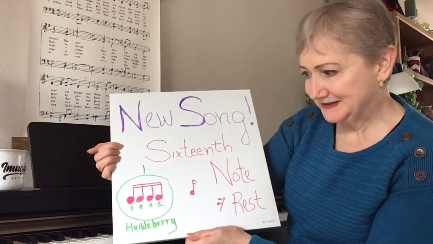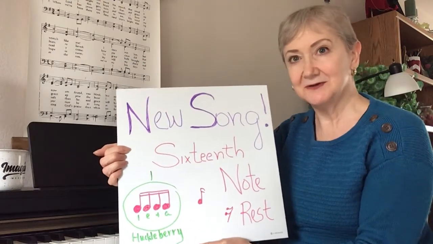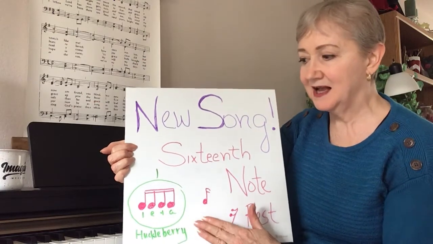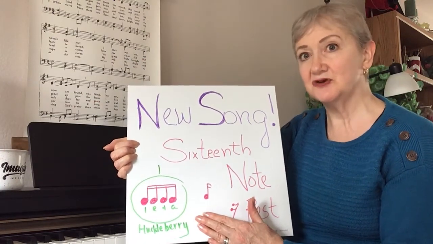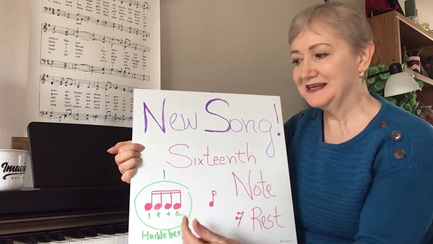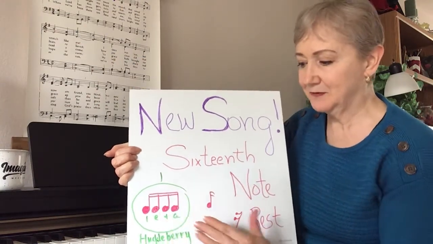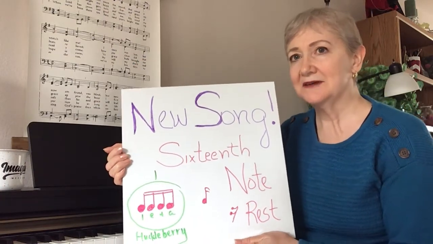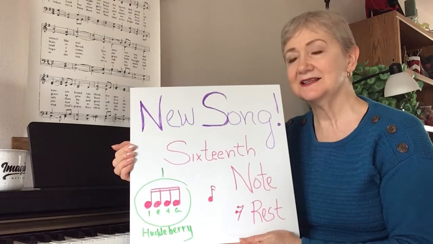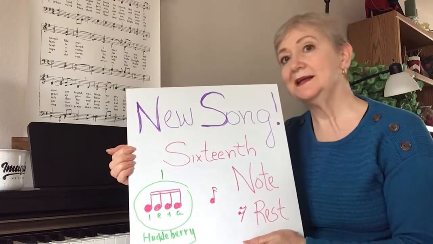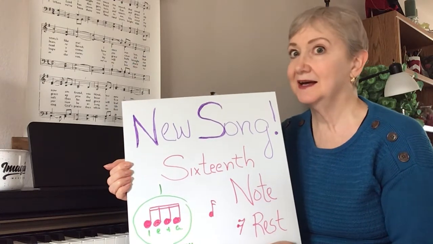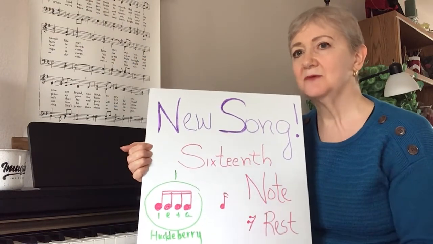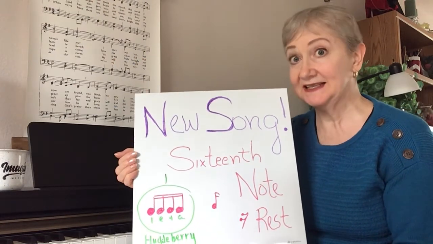Counting 16th notes in 4/4 time is traditionally 1 e and a, 2 e and a, so that would be 1 beat to each group, but altogether it equals 1 beat. So it'd be 1 e and a, 2 e and a, 3 e and, okay? Counting like that can easily become 1 e and 2 e and as you learn the song. What I'm trying to say is it's harder to keep a very even rhythm when you're learning to play 16th notes.